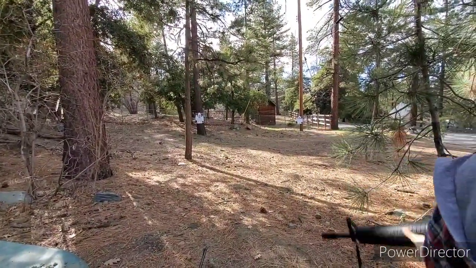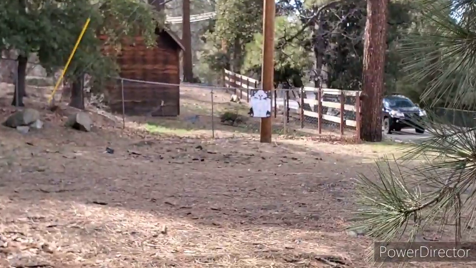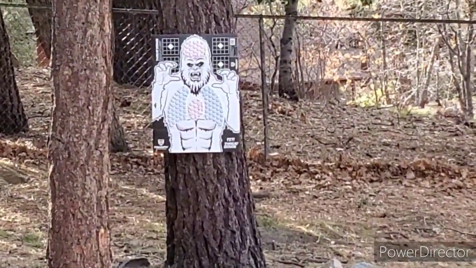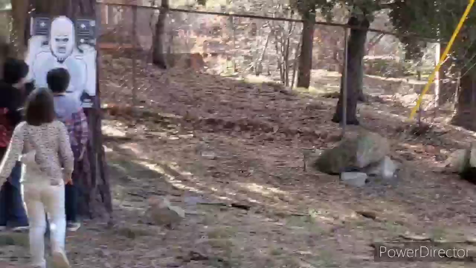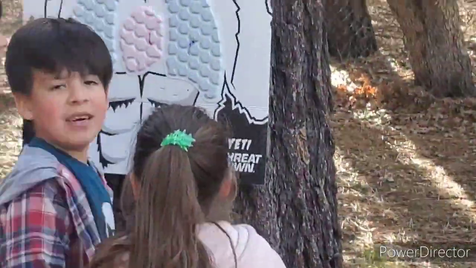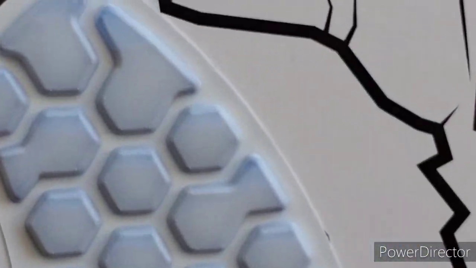There's a car. I'm gonna aim for the Yeti's gut. The blue part. The blue part? That's his lungs. Left or right? Right. Okay. Oh, just below. Alright, it was just my turn and they wanted me to do lung hits. Did we get lung hits? Oh, we did get lung hits.